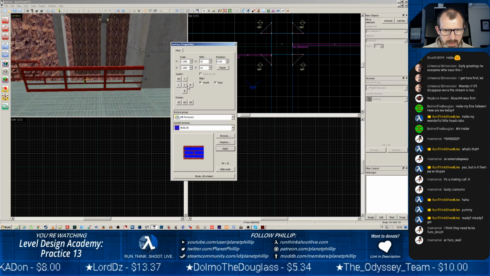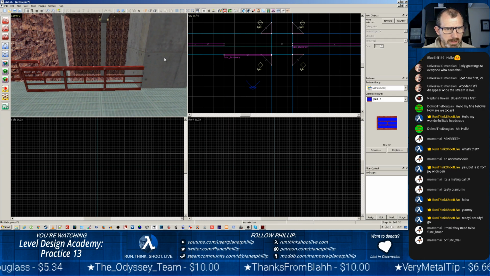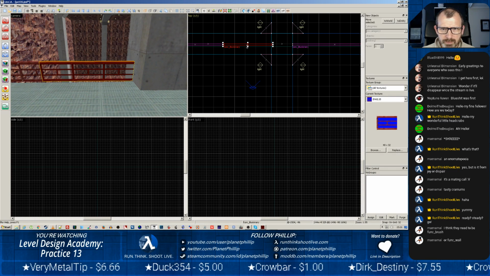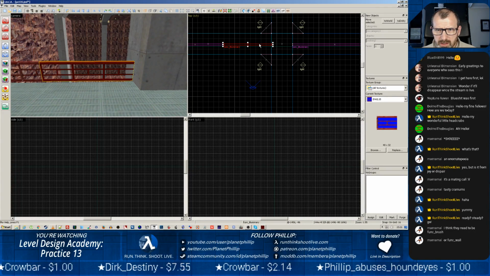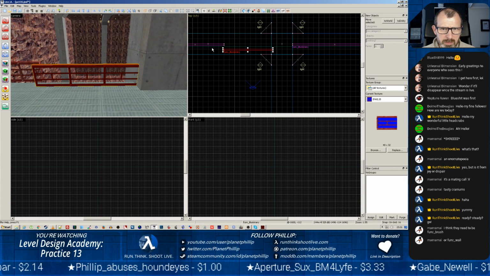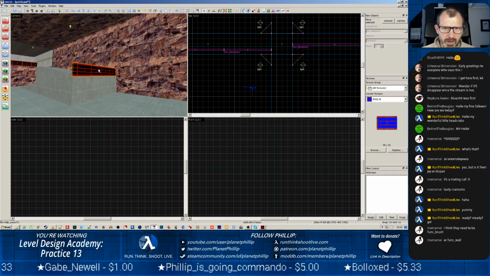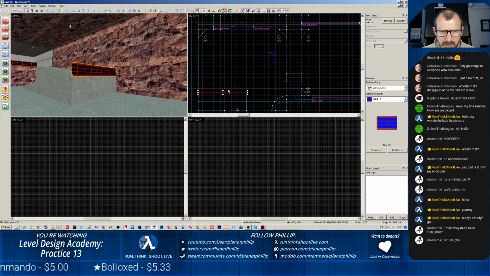So what is going on here? Currently they're func illusionary, as you can see. First thing I need to do is drop down the grid size, and I'll put them there. That would seem sensible. Yes, Philly, that's super sensible. Now, I think these are func wall. Are these not func wall? Well, these aren't anything, are they?